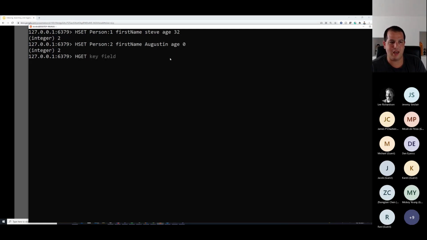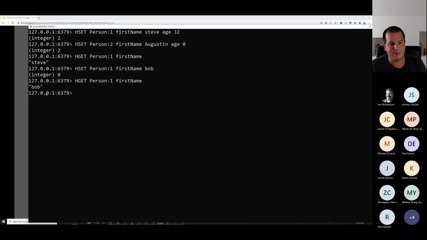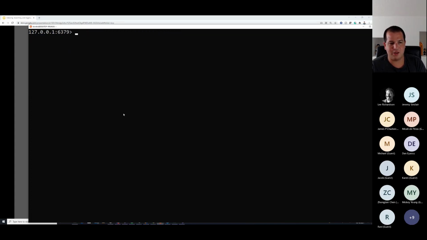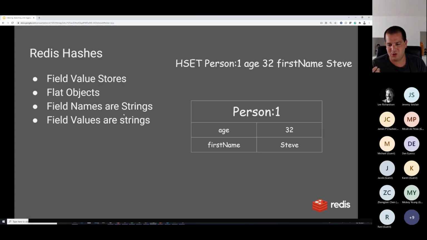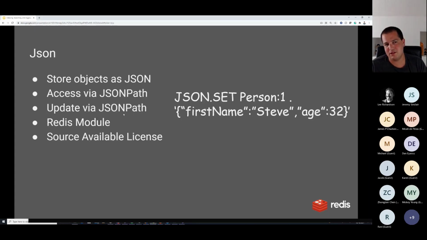I can do an HGET person 1 first name, and I can get myself my name back. And if I want to change that, because maybe I changed my first name to Bob for some reason, I don't know why I would do that, but if I changed it to Bob, I could just set that single field in there. And that actually is what lets us get into storing objects in Redis.